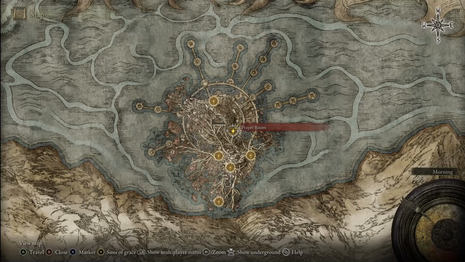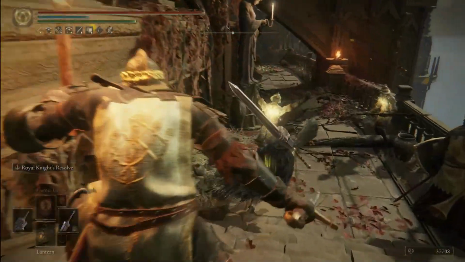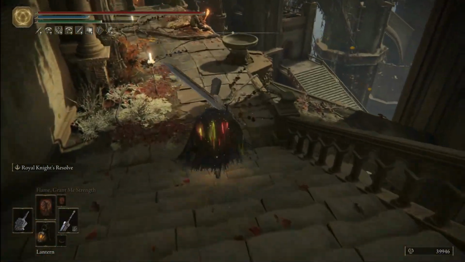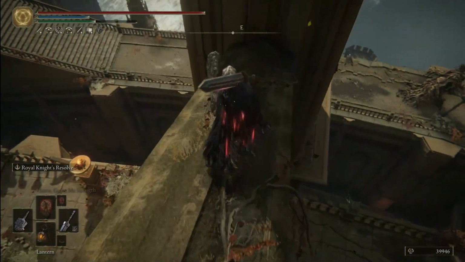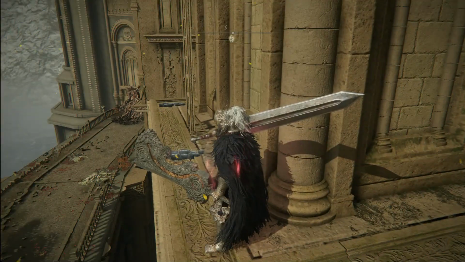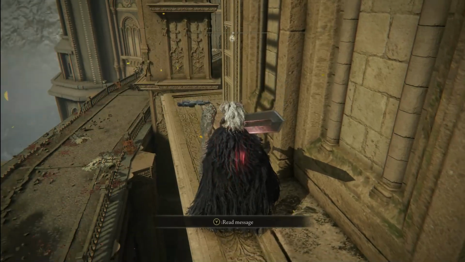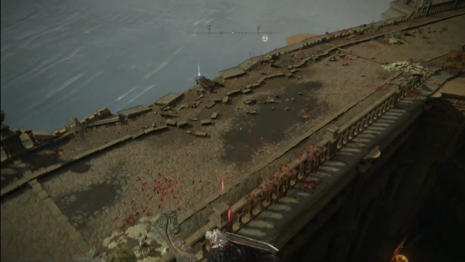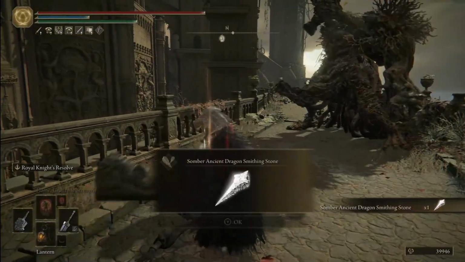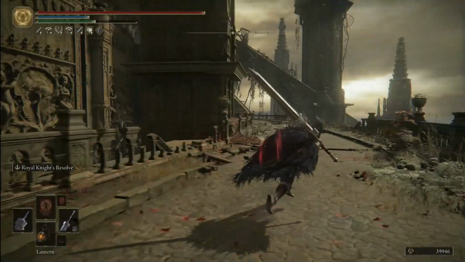Another one is at the Haligtree, past the Prayer Room Grace. Keep going straight ahead, past this first pack of enemies. Then you want to jump down on the support beam here. Then drop down onto the floor and jump on the path with the patrolling tree avatar. But you can of course defeat it with ranged attacks or spells if you prefer. Right at this corpse here, you'll get your Somber Ancient Dragon Smithing Stone. Remember, you can always just run past the tree avatar.